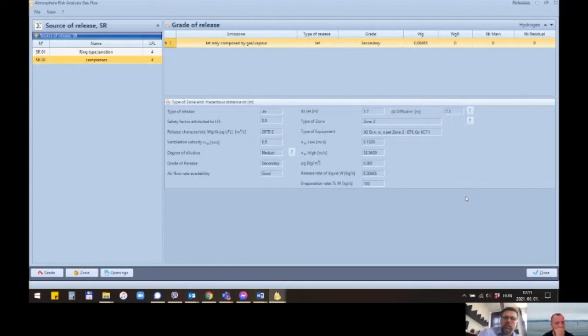I do believe the very good advantage of the software is that it strictly follows the standards, or data defined by the standard.